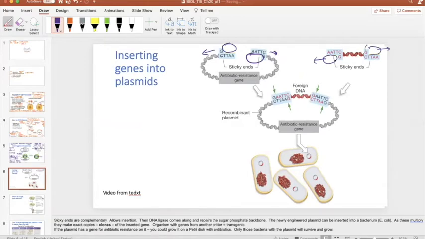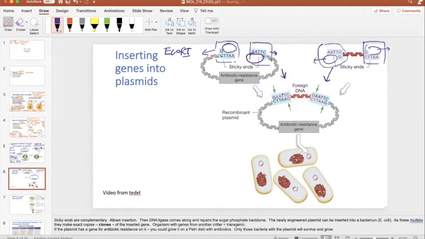Now, what I'm hoping you realize is that we cut both of these, both the plasmid and the target DNA, using EcoR1. They were cut using the exact same restriction enzyme. I hope you can see that the sticky end on this end of our target human insulin gene complements the sticky end here, and that the sticky end on this end complements this sticky end here. So let's look here. Can you see that these line up beautifully?